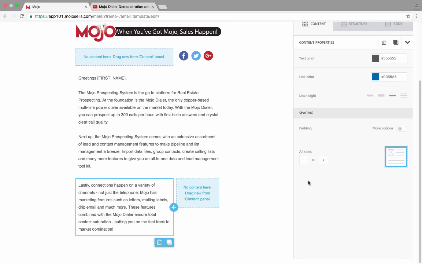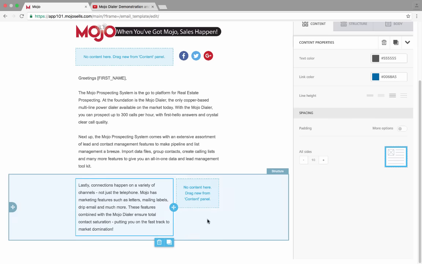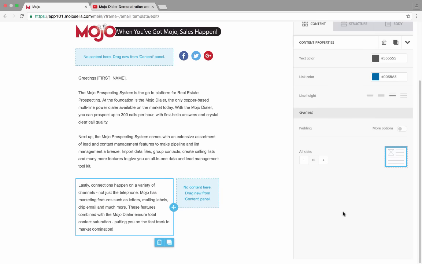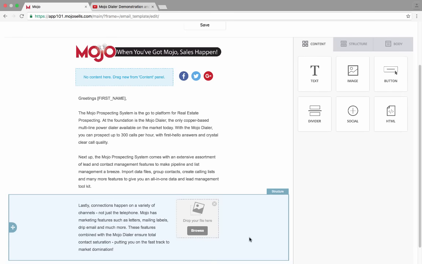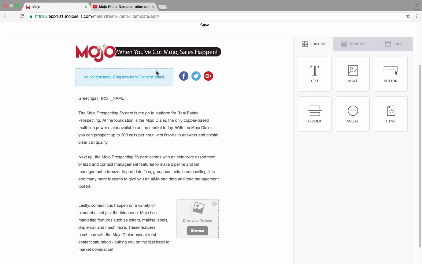Now we're getting somewhere. It looks naked, though, because I haven't done anything over here yet. So that's done. Now, I'm going to click out of that. I'm going to come back up to content, and now I'm going to drag an image over. Perfect. So, just like we had up here in the header, I've got myself an image here.